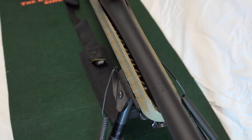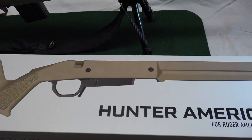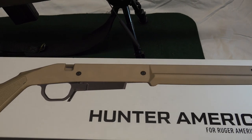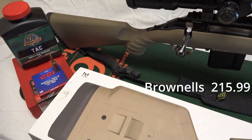So I ordered a new Magpul stock. I'm going to install it tomorrow and we're going to take this stock off. And hopefully the Magpul stock will be a nice upgrade. I got it from Brownells. They had them on sale for, I think, $218.